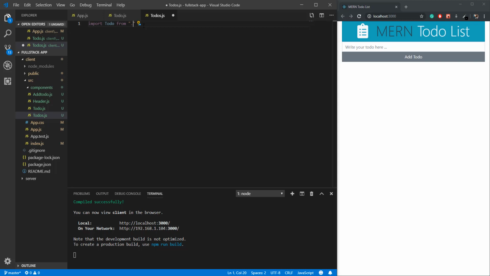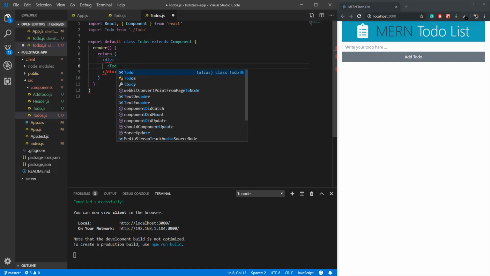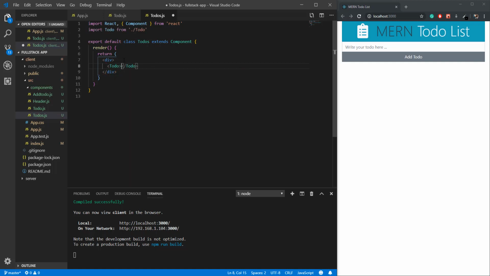We are already in component, so import Todo from todo. I should have done React class component. Right, so then I can just move this down. Okay, and here we're going to return Todo, and for now I'm going to copy paste a couple of them.